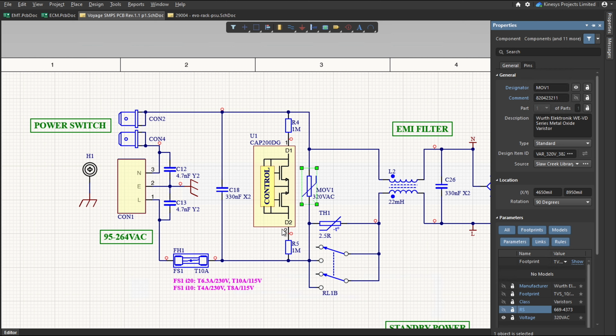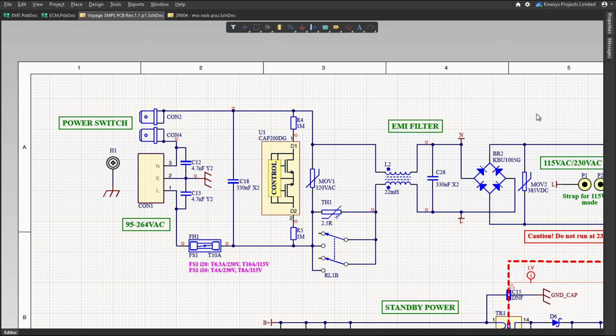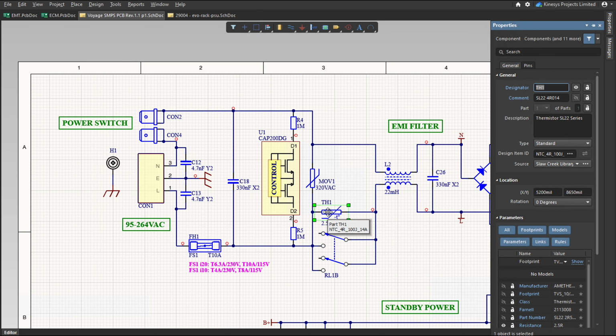So let's go back to our printed circuit board example. In this example we actually have two varistors, one for AC and another one for DC. Together they provide really good protection against all kinds of transients. The other thing that you can do is limit inrush current by adding a thermistor, and this is another quite commonly used part.